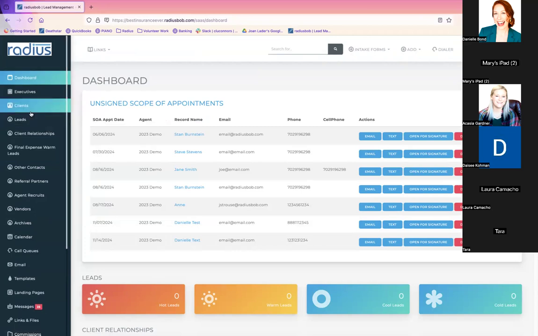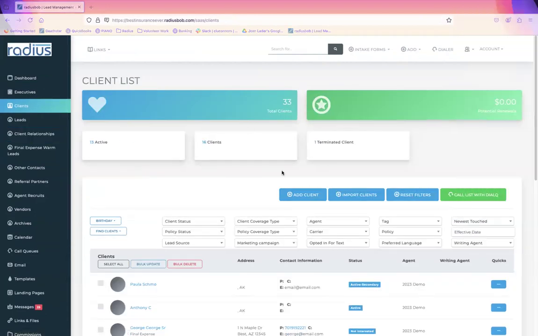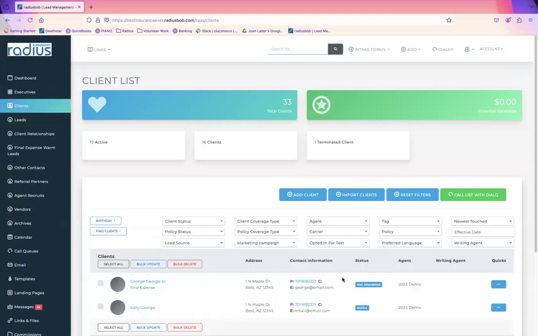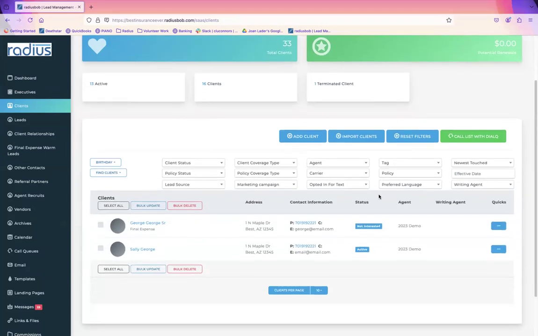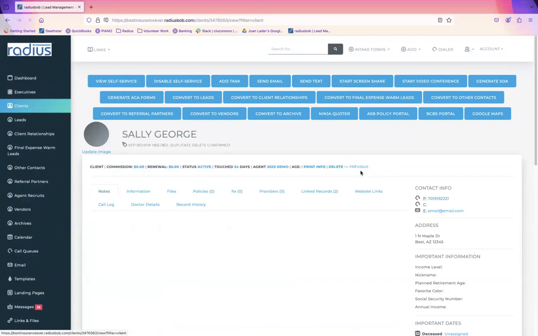Okay, so the first thing that you can do, if you're going to be doing in-person meetings, you can go to your leads and client list and use this little find clients option. Instead of name, search by zip and enter the zip code that you'll be visiting, search now. And then if you are on the basic plan, just click into the first person in the list's name and then call them. See if they can come meet with you. And then when you're done, you hit next.